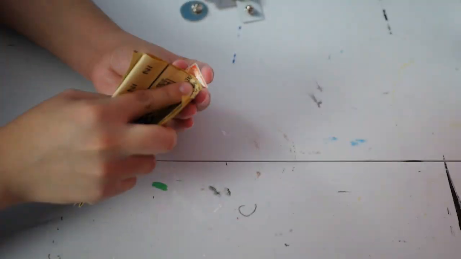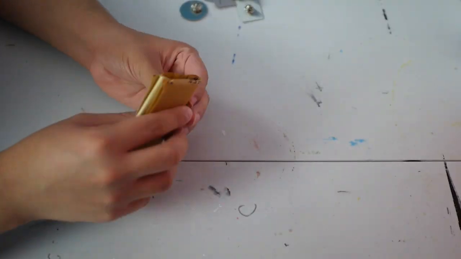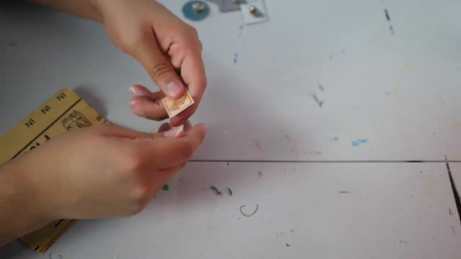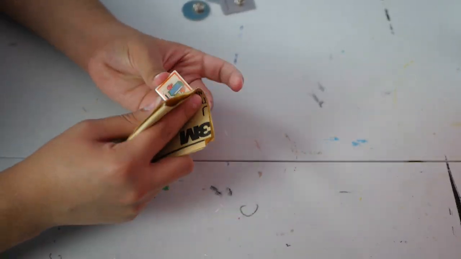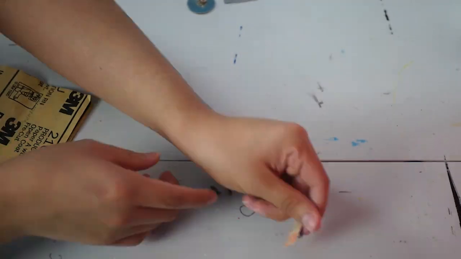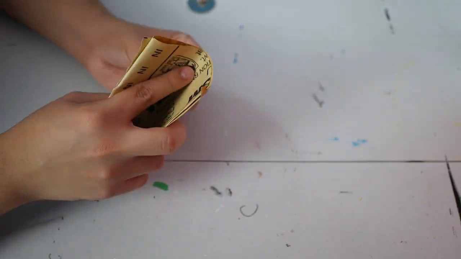But the first step is you have to sand the kind of shiny material on these pins just to ensure that the paint will actually stick to them. I recommend using a very light grade sandpaper though, because you don't want to scratch up the actual base of the pins.